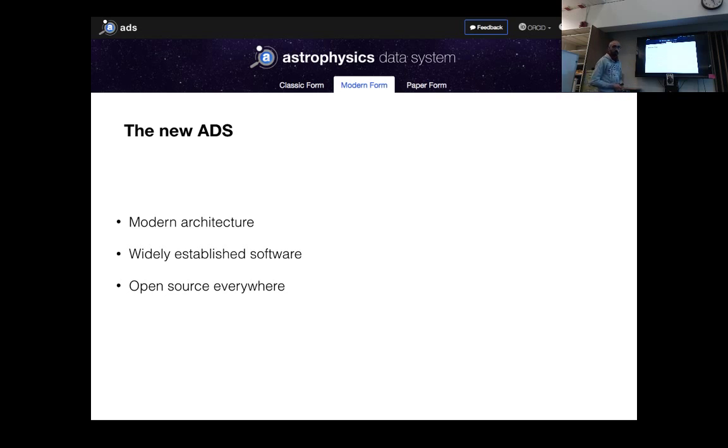And then we are really using open source everywhere. Every piece of software I mentioned is open source, and even what we are developing here in-house, all the ADS software is in GitHub, it's open source, and anybody can see the code. If people want to contribute, they are free to contribute. They will see how we are developing, because we follow a pattern where we issue pull requests frequently, do code reviews and so on. And all this is happening in a public, very transparent way.